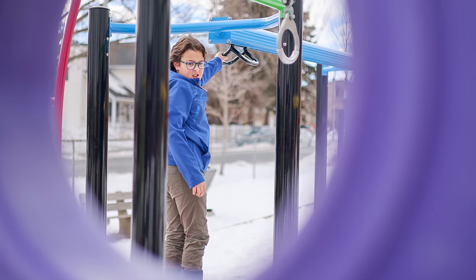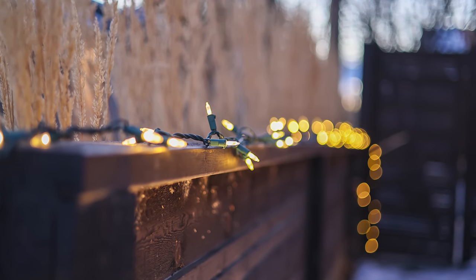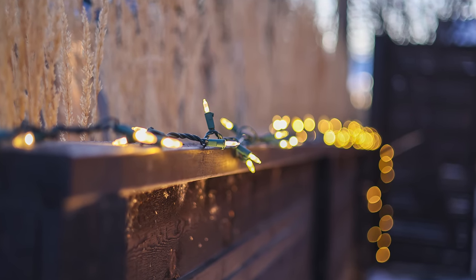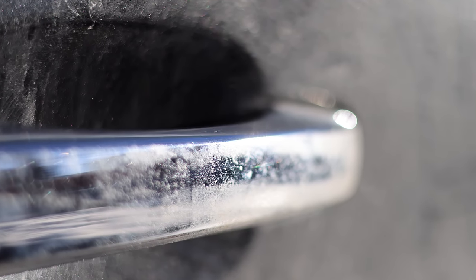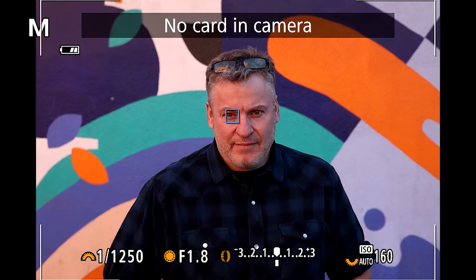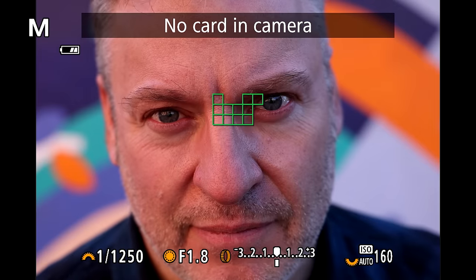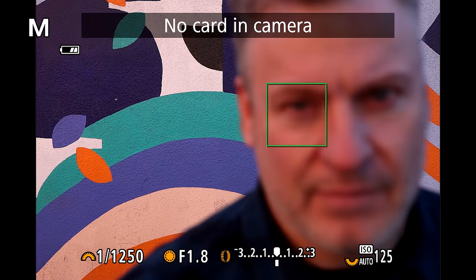This lens features an f1.8 aperture, which is great for making your subject pop off the background and gives a lot of low light capability. We're dealing with a 7-bladed aperture and the bokeh is quite nice, though not as pleasing as some higher-end lenses. I was also pleasantly surprised by how well it handled chromatic aberration — not nearly as bad as expected and easily corrected in post. Even with 7 aperture blades you can still get nice sun stars. The STM motor — stepless motor — is very quick, smooth, and quiet. For video it is very smooth and quiet; only in the quietest situations might you hear the focusing motor.